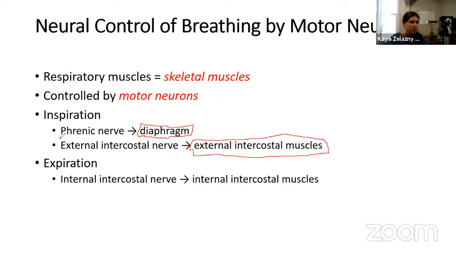So the diaphragm is controlled by the phrenic nerve, and in lab, you either have or will see that attachment, that nerve going directly to the diaphragm. Our external intercostal muscles are controlled by spinal nerves, basically. So they have a specific named external intercostal nerve. The phrenic nerve is special and has a special name. And you may see it again if you start to talk about spinal cord injuries. It's actually coming from up in your neck originally.